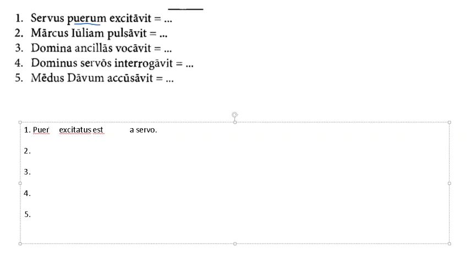So Marcus Juliam pulsavit. Notice that Juliam is your direct object, so she needs to become the new subject of the passive sentence. Julia is her nominative form. And then you want to say that she was hit, right? Notice Marcus Juliam pulsavit. Marcus hit Julia. You now want to say Julia was hit by Marcus, right? So think about your verb pulso, pulsare, pulsavi, pulsatum. You need to make it feminine to agree with Julia. So pulsata, right? And then you need to make sure that it's third person singular in the perfect, pulsata est. And then you want to say by Marcus, a Marco.